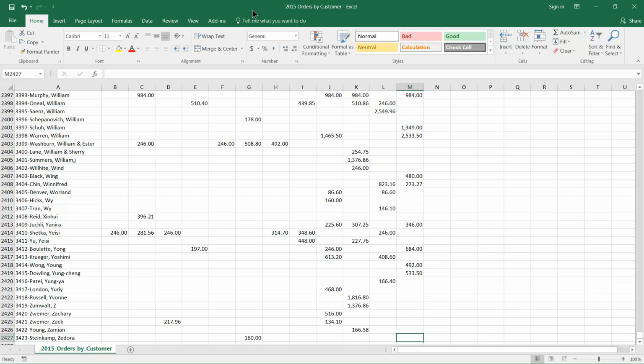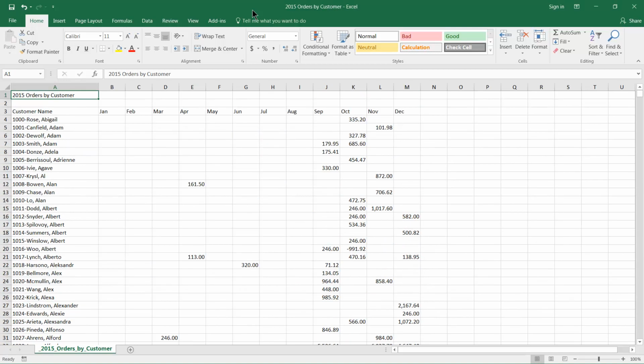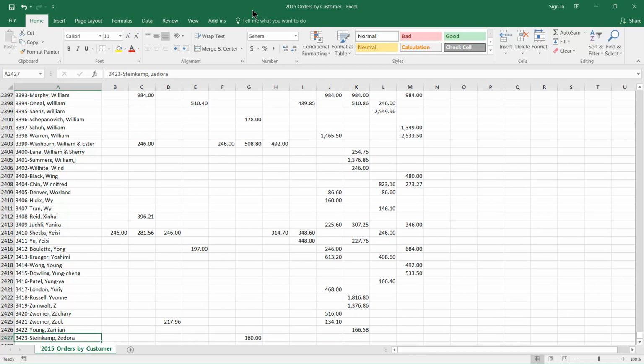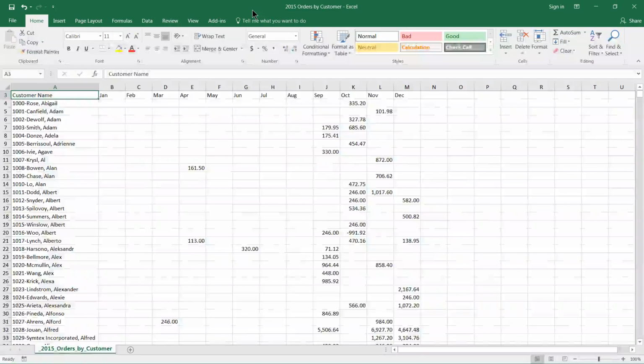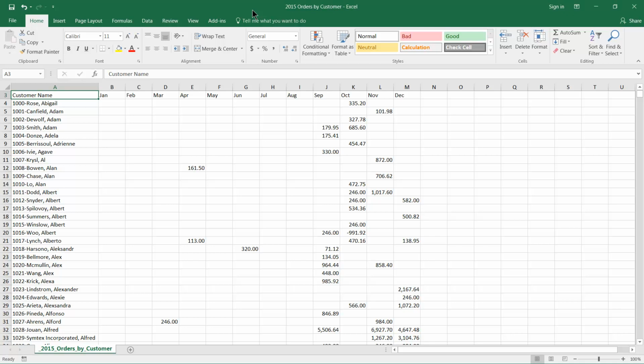Now go ahead and do Control Home again, and let's say we just opened this worksheet and we wanted to put something at the bottom. We wanted to add another customer, let's say. Again, most people, and I see it over and over again, they scroll forever. With what you learned with the shortcut keys, you could just do Control down 2 times and you would be at the bottom. If I do a Control up, let's say I wanted to go to the right edge and put something like a total formula in the N column. I know from the structure of my spreadsheet I can just do a Control right arrow to get there.